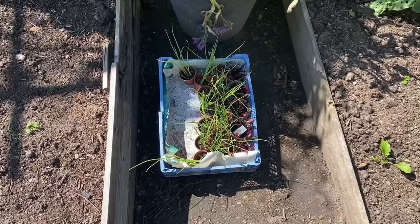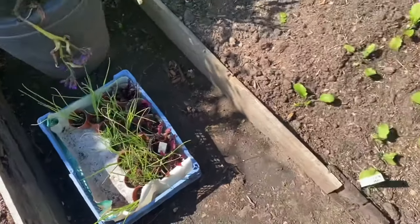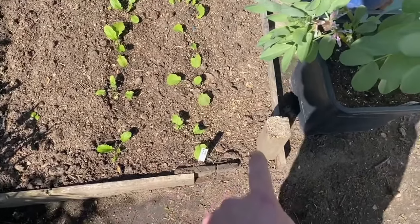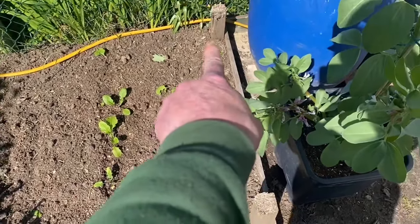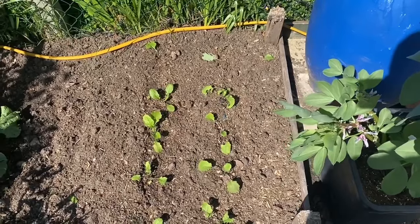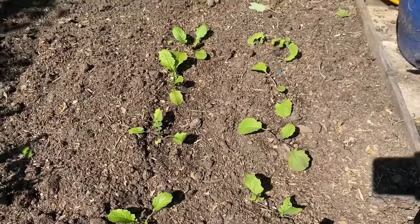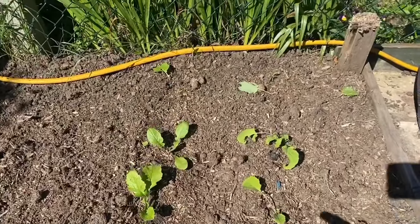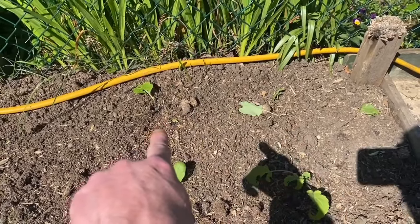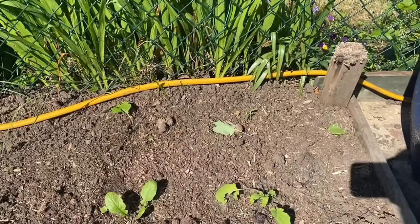These are my spring onions and beetroot. I'm going to put a row of spring onions. Actually, I'm going to put them along the edge here. But as you can see, these are my swede and turnip. And if you look at the back there, something, well, it's probably slugs, actually, that have munched the top of them away.